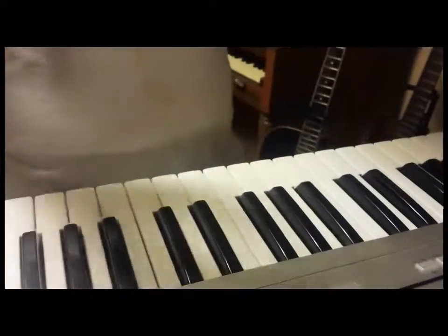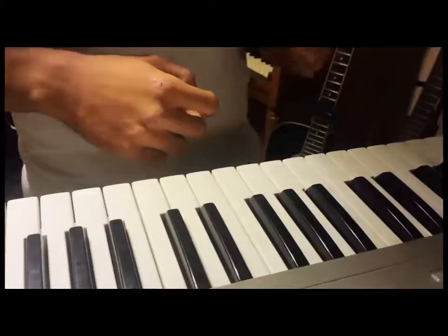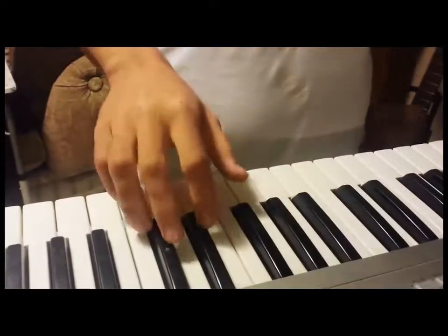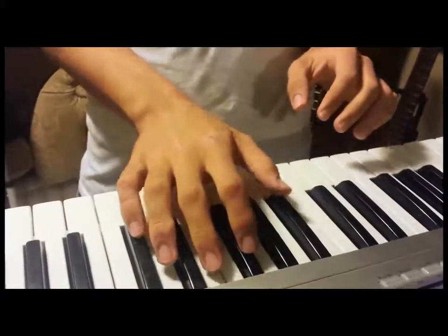You have that as the first part of the melody. I explained the two halves right now. Basically, the first half just involves playing these tonos right here, from here to here.